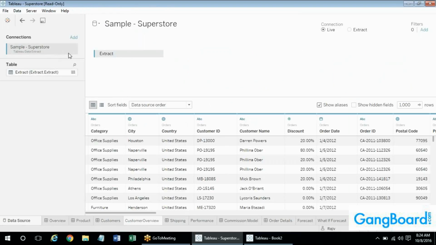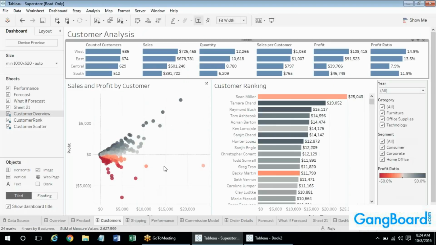If you have multiple tables here or in a different connection, you can just add them and drag and drop. The best thing is that at least 70 to 75% of what you do in Tableau will be drag and drop. Writing formulas is one thing, and the other thing is thinking about the best way to represent the data. Tableau gives you lots of options which may or may not work for you. This particular chart, the scatter plot, may or may not be the best way to represent your data.